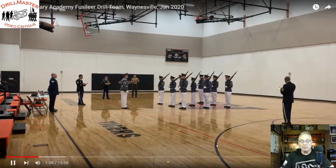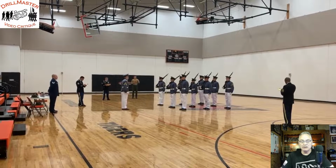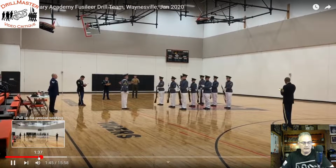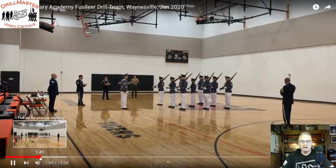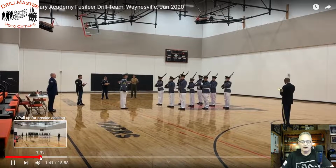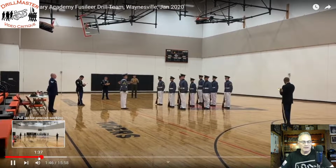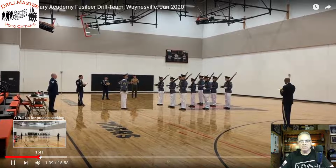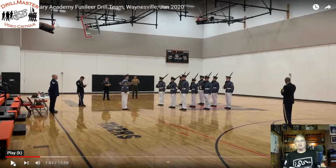The port, going to port, that looked really good. But you've got some different rifle angles there. Let's go back just a bit here. Now watch this transition. See how the rifle is brought out, and I'm exaggerating so I can try and get this point across.